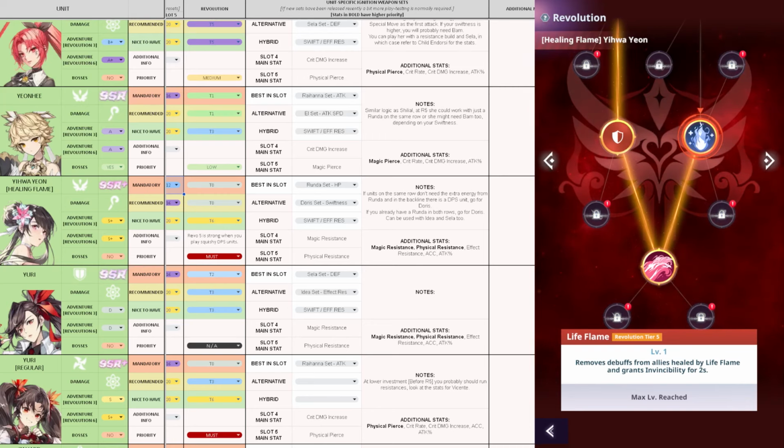It was connected to the passive. And this is pretty nice. It's going to remove debuffs from allies healed by the passive. So whenever they go to 5% or below, they're going to receive the heal, and all the debuffs that they had are going to be removed. Afterwards, they are also going to be invincible for 2 seconds. This is going to prevent them from being one-shotted, and it's extremely helpful when you are playing with squishy units.